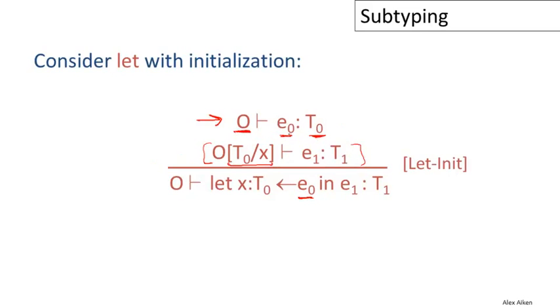All right, now, but the main point, the thing I want to point out on this slide, is that E0 here has type T0, which is exactly the same type as X. And that's a requirement of this rule. It says that E0 has to have the same type as X. And that's actually fairly weak, because there's really no problem if E0 has a type which is a subtype of T0. T0 can hold any subtype of T0, and that would be absolutely fine. But here we've limited ourselves to only allowing initializers that exactly match the type of X.